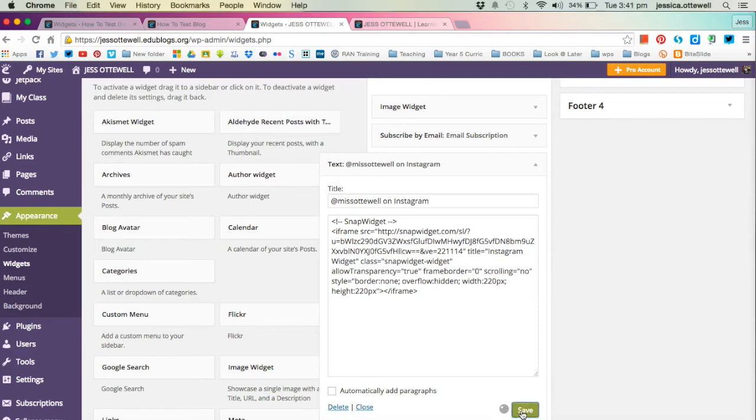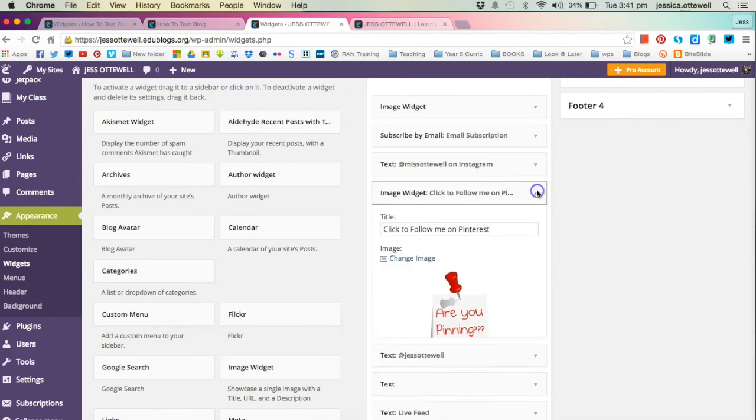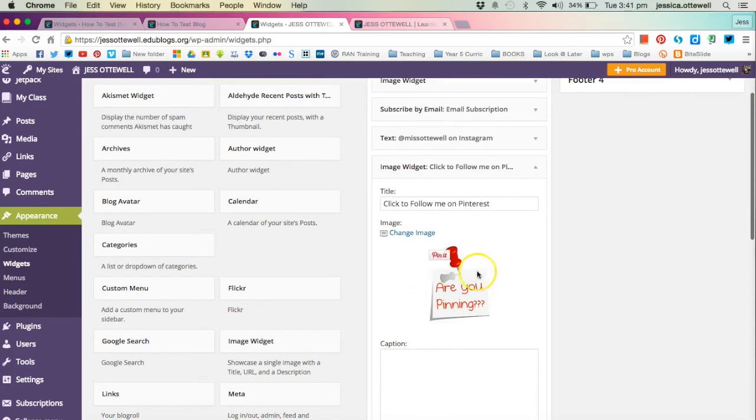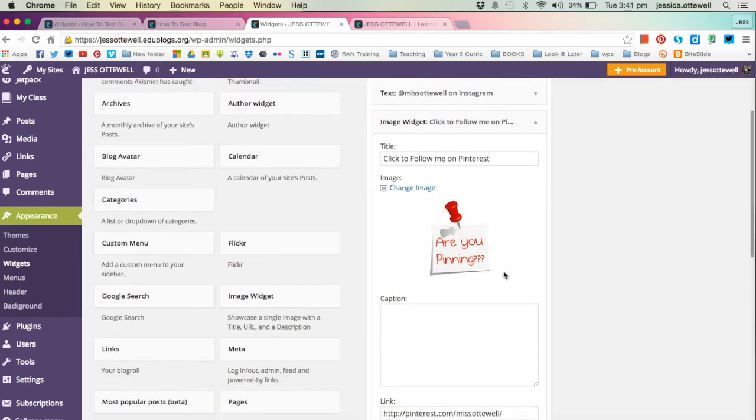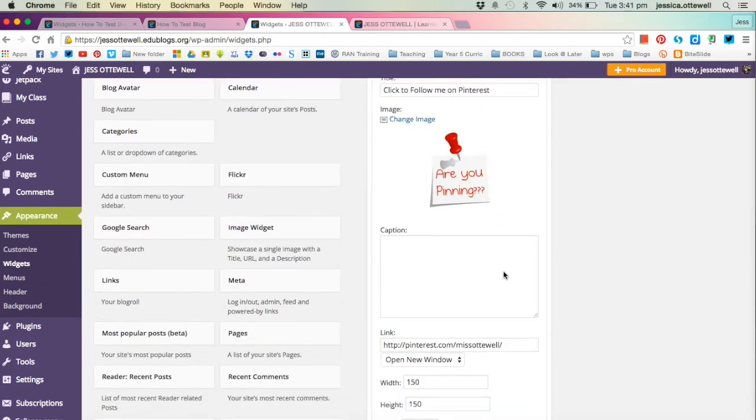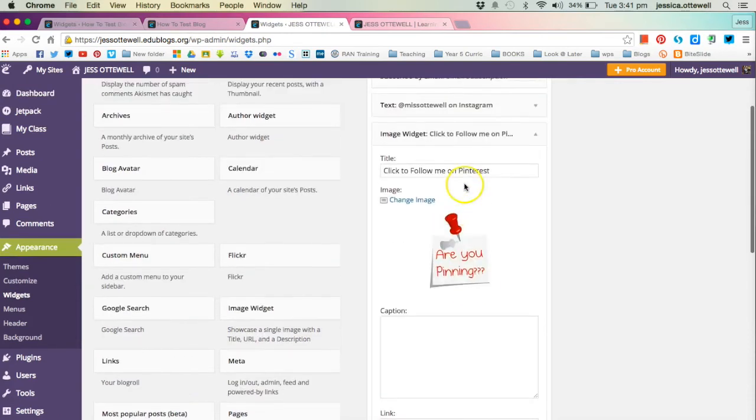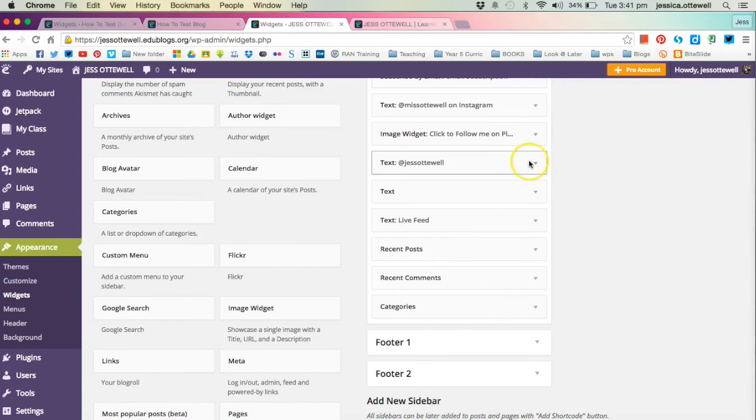It's not too hard if you type in "go on Instagram." I think it's something to do with Instagram widget or something, and it'll create one for you, and then you just copy and paste that link, and it's kind of the same with all of them. So this one is just an image widget, and instead of having words that you click on, I've added it so you click on the picture so it takes you there for that one.